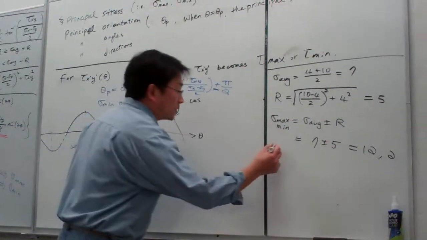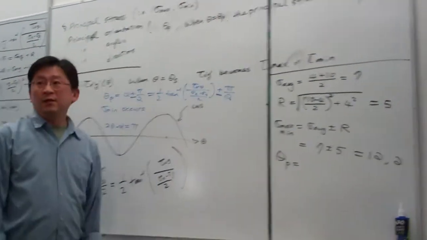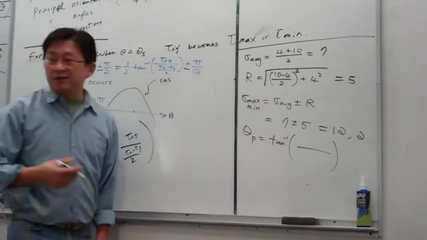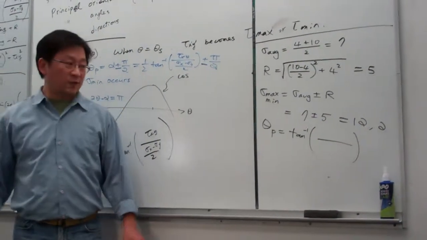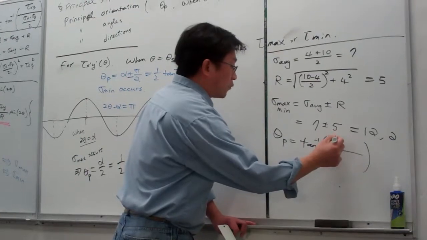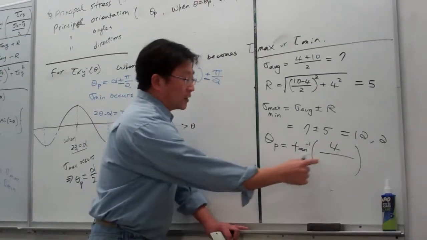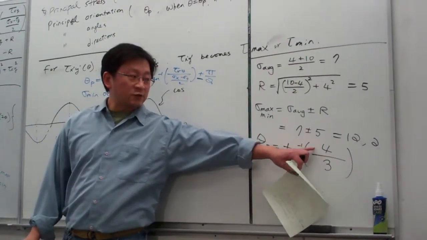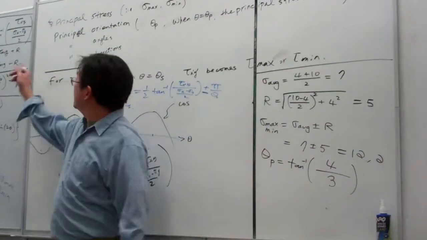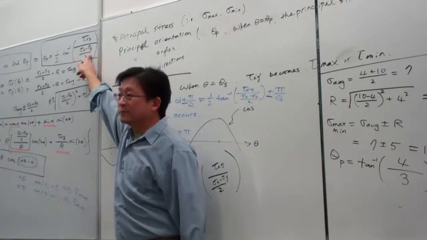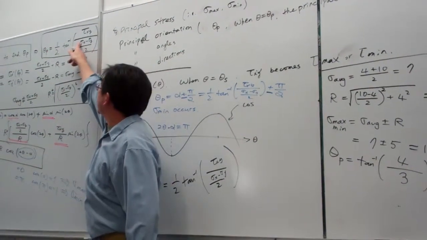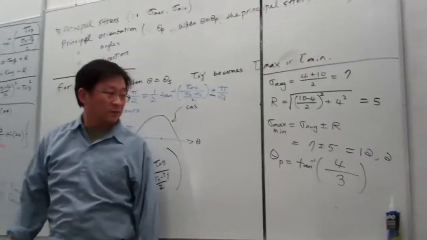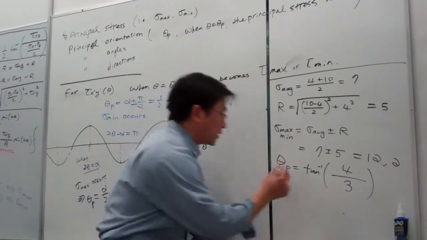And then we can calculate theta p. Theta p is arctangent. You can see right now the calculation is very straightforward. Just plug into the formula here. That one is tau xy, and what is tau xy? That's 4. And that one is the 3. Okay, anyone has any questions? Why did I come up with the 2 numbers here? Here, right? One half. Yeah, sigma 10 minus 4 equals 6. 6 by 2 equals 3. No, I mean it's 1/2 inverse tangent. From the 1/2, sorry. Yes.